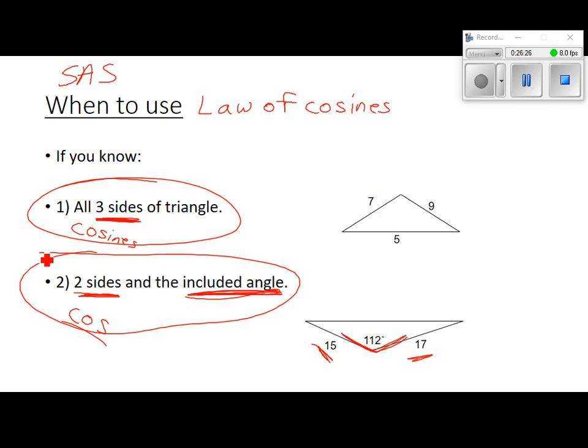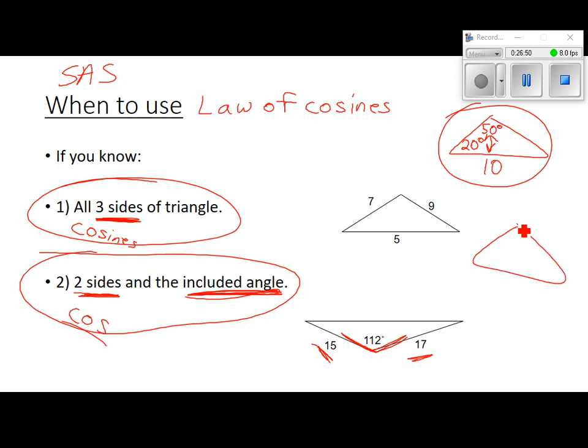Remember, for law of sines, if you knew an angle, let's say 50 degrees, and we knew this side was 10, and maybe another angle, 20 degrees, then we use law of sines. If we knew two angles and a side across from one of those angles, then we use law of sines. The other setup was if that angle was 50, and we knew this side was 10, this side was 12. If it was set up that way, then we use law of sines. So if you know two sides and the angle across from one of those sides, you can use law of sines. Those two setups, law of sines; these two setups, law of cosines. There's no other way the information could be given to you. You've got to be able to use one of them.